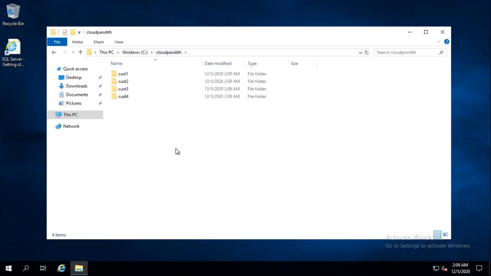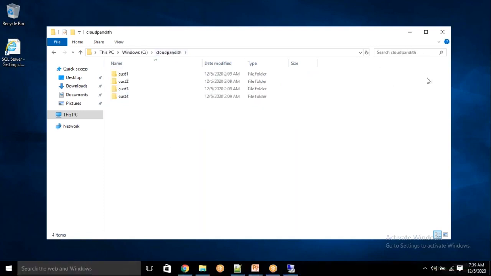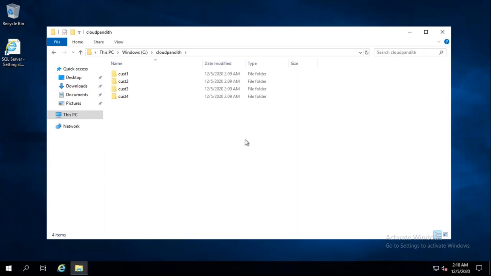Is this clear to all of you? Clear. Thank you. So this is the way we have cust1, cust2, cust3, cust4. These are the 4 folders we have.